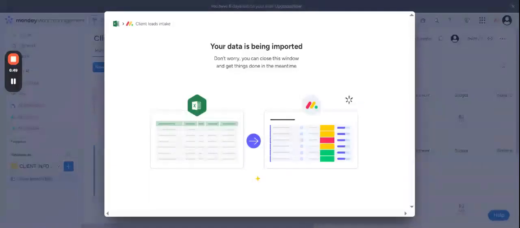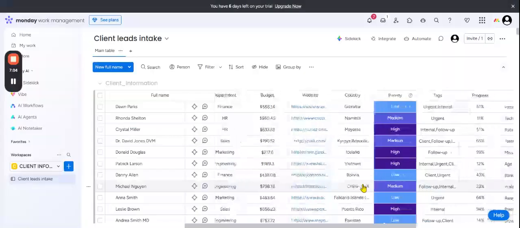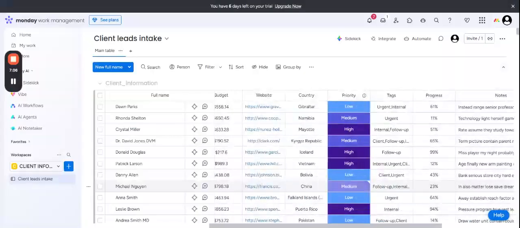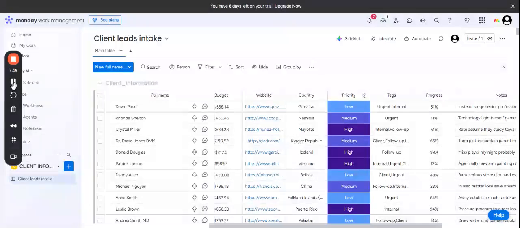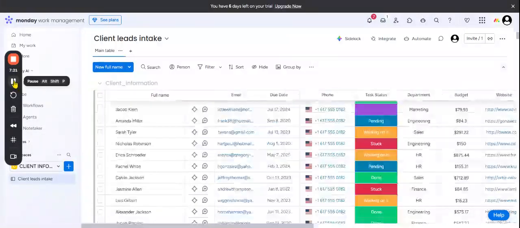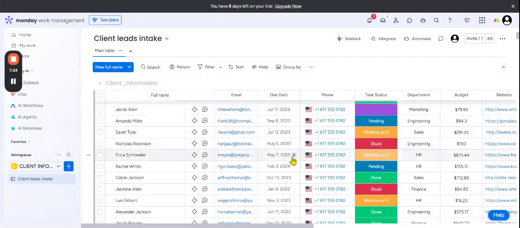It will just take a while to do this. As you can see now, all the leads have been successfully imported. Each lead now appears as an item on the board, and all the information from the Excel is organized into the columns.